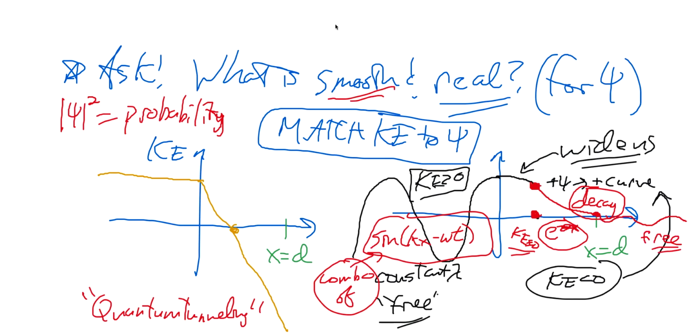What? There's an exponentially decaying probability that it goes through the wall. So it's really tiny. It's very low, but if you have enough electrons or enough time, or you do it over and over again, it's going to go through, which means it's everywhere, through the wall and on the other side. And if you measure it, there's a non-zero probability that it's going to be on the other side. Well, that's it. That's quantum tunneling.